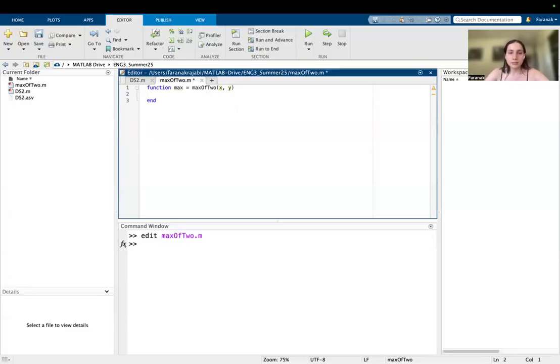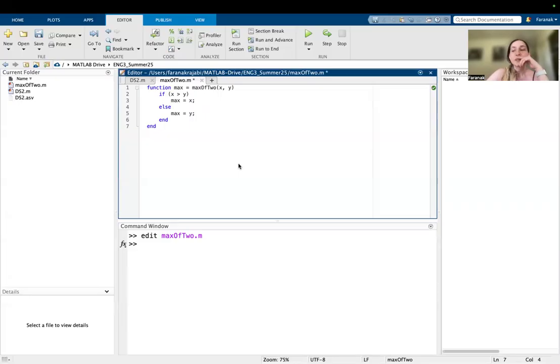I'm going to say if x is bigger than y, then max is x, else max is y. And you always have end for if statements.